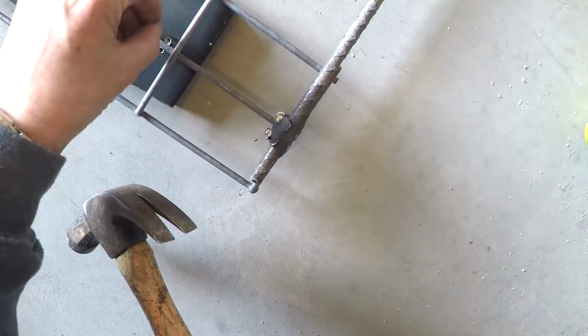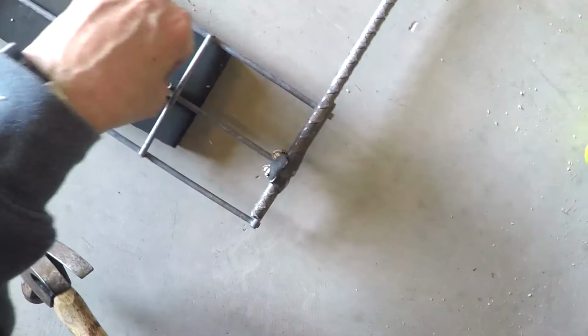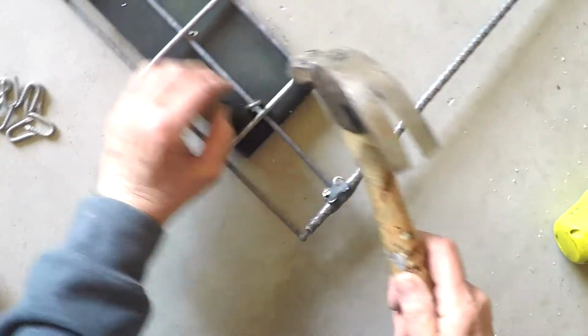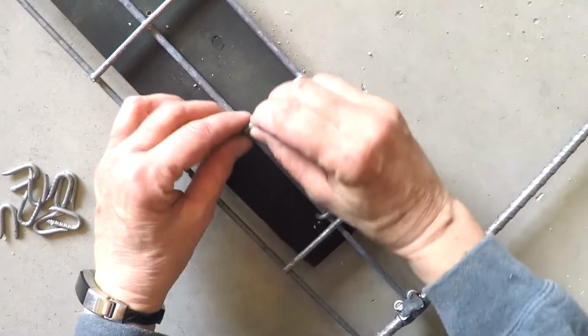There we go. A little bit more. All right. All right, that did not split, so I'm happy about that. I'm going to go ahead and put this one in. I'm checking the top to make sure that didn't drift. That looks good. Put this one in, and then I'll move to the top.